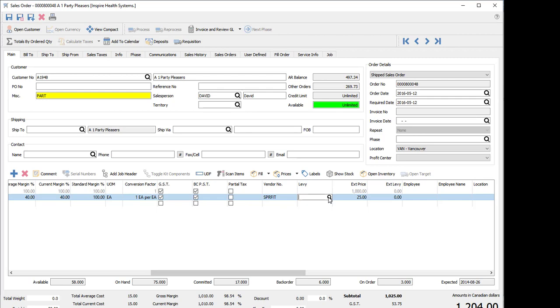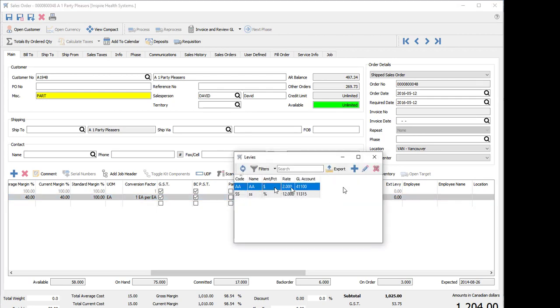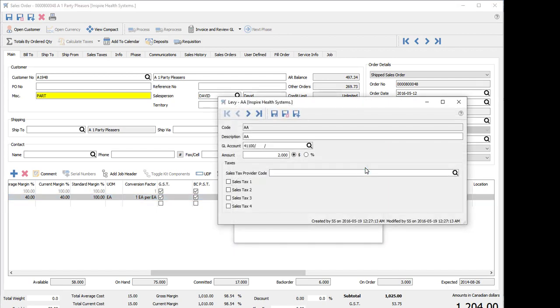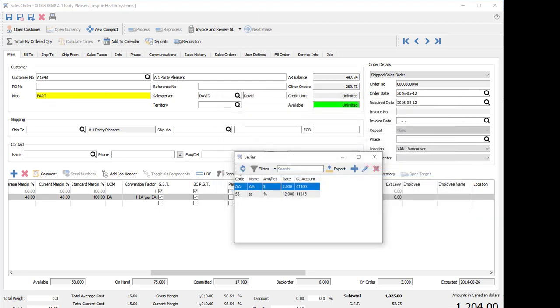Okay, so if I look up the levy code here, I can choose one of them and edit it. And you'll see again a sales tax provider code, so that again in certain jurisdictions there's no tax, or there is tax in some cases on a tax in this case. So tax on tax in some places, and of course that does happen.